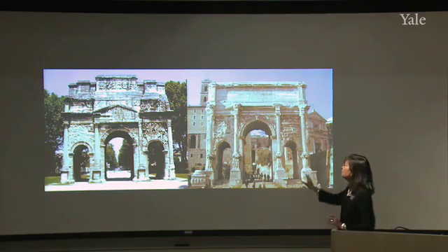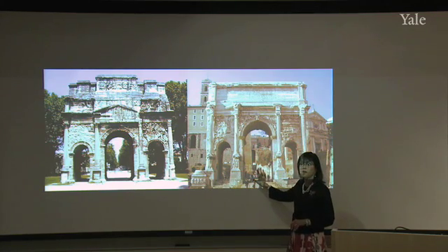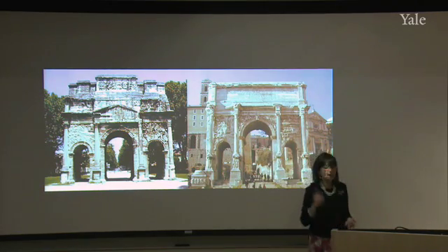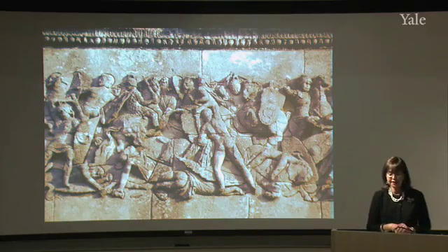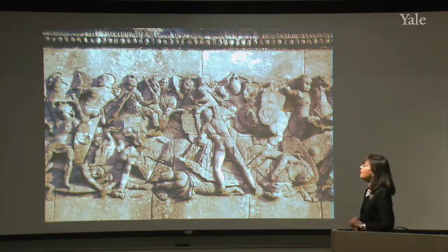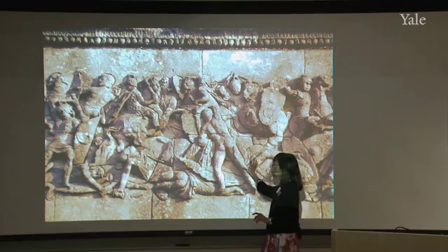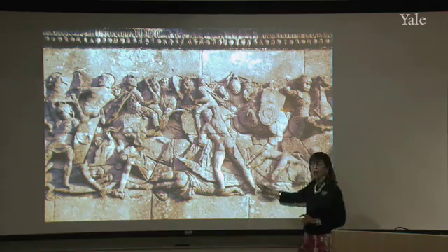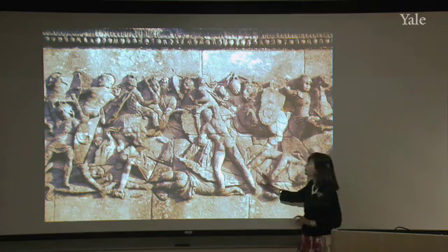Here's our comparison with the Arch of Septimius Severus in the Roman Forum, and I think you can see the close association between the two, the triple bay, the profusion of decoration that we see in the arch on the left-hand side as well. Here's a detail of the attic, which shows you an interesting battle scene where the figures are very heavily outlined, as you can see here, which is unusual.